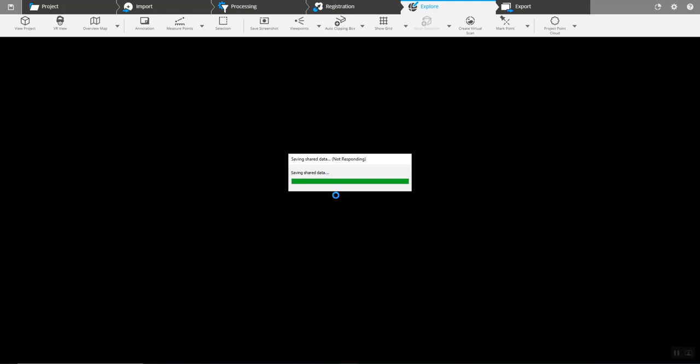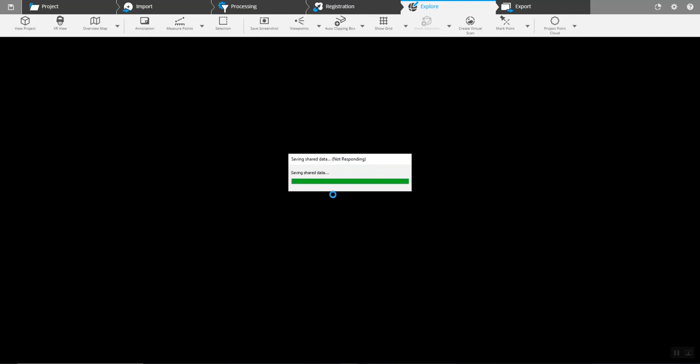I've actually never run into that error message when saving. This is new to me, but that's part of the game. We run into weird technical issues all the time. If for some reason this doesn't work, I'll just talk through the last step, which was the Project Point Cloud.